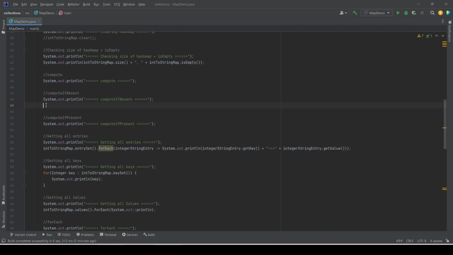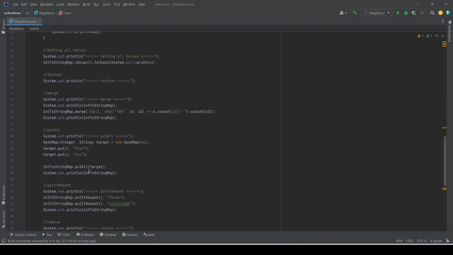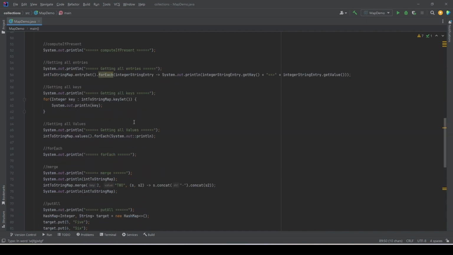Now computeIfAbsent is similar to putIfAbsent. The main difference between these two methods is that in case of putIfAbsent, the value is eagerly initialized. So even if it finds a duplicate key and won't add the value, the value that we are providing will still be initialized. So it will create a new object every time.